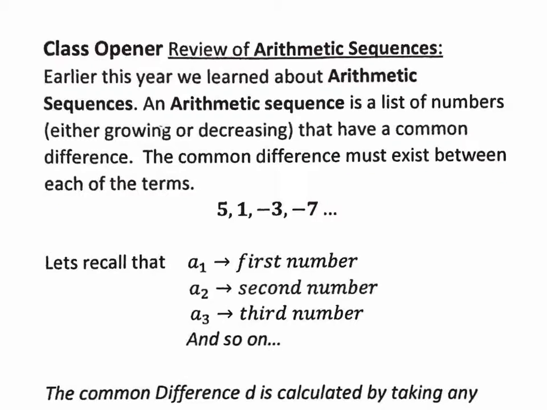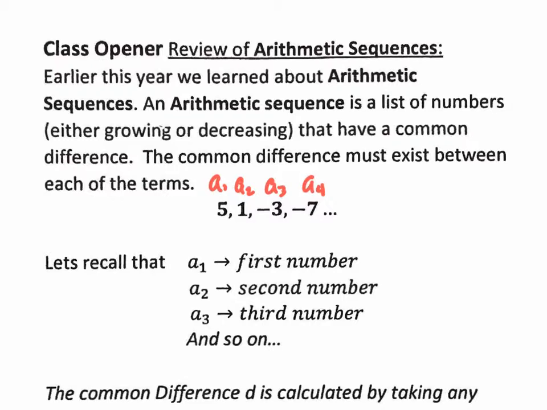And let's also remember that a sub 1 is the notation for your first number. A sub 2 is the notation for your second number. A sub 3 is the notation for your third number. Okay, you guys need to understand this. Look, if a sub 1 is your first term, a sub 2, a sub 3, a sub 4, right? If I ask what's a sub 3, you're supposed to say negative 3. If I say what's a sub 2, you're supposed to say 1. It's just notation. A sub 1 is your first one, a sub 2 is your second one, a sub 3, a sub 4. You should remember this from a long time ago when we did arithmetic.